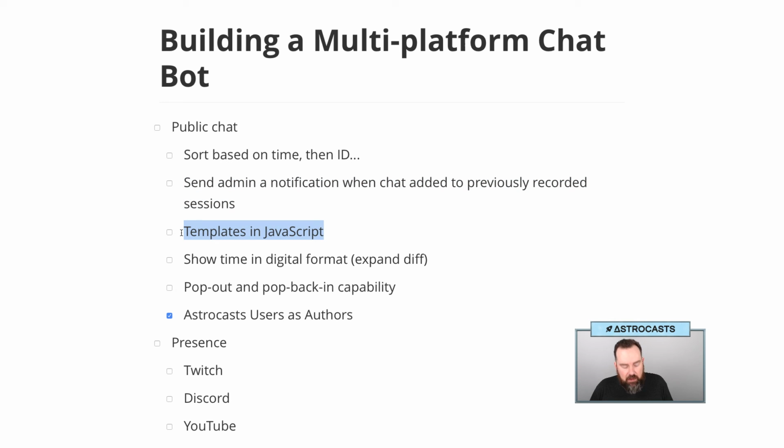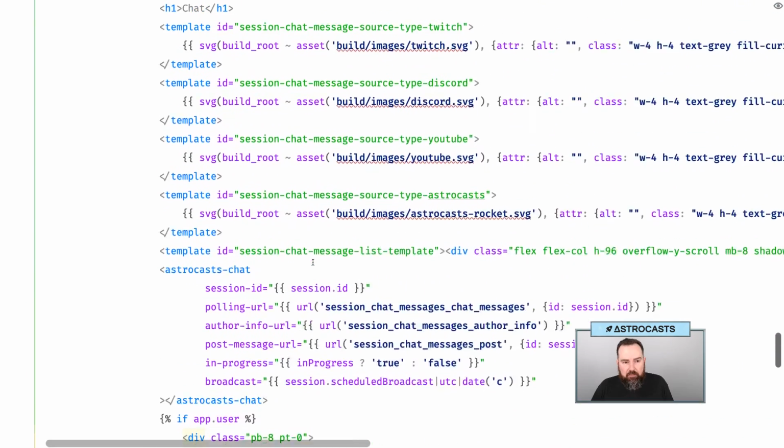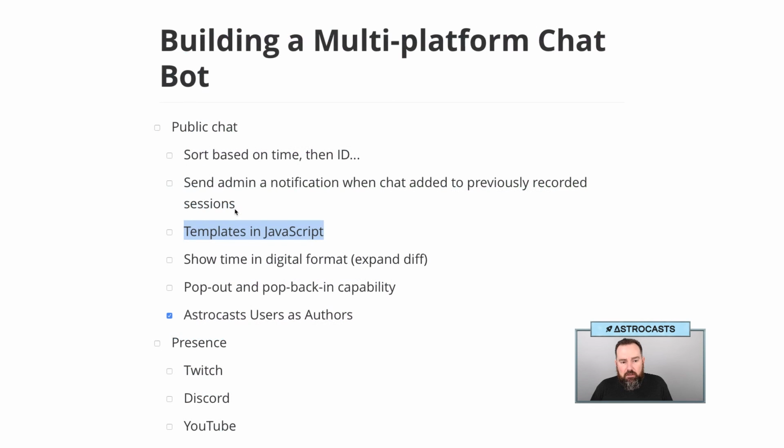Another big thing is right now, for the code for our sessions page, we have all of the templates outside next to our web component. So I did a little bit of offline research to see if I could figure out a better way to do that. So I think we're going to work on that today so we can bring that inside our web component, which will make the web component easier to actually move around and deploy in other places if we need to. Even if we don't do that, at least having the content and the styles and the way that the component works and looks will be closer together.